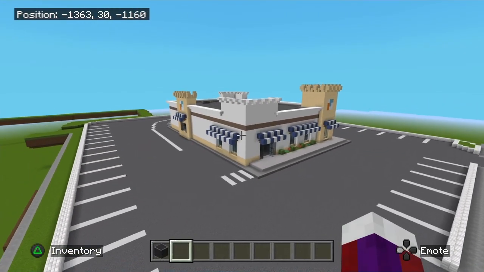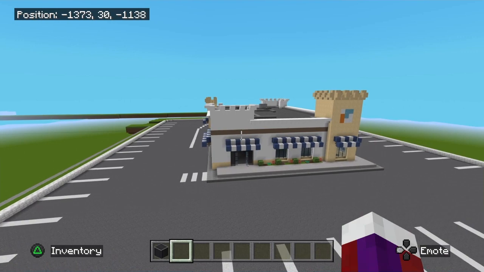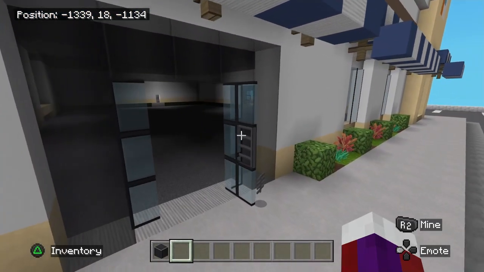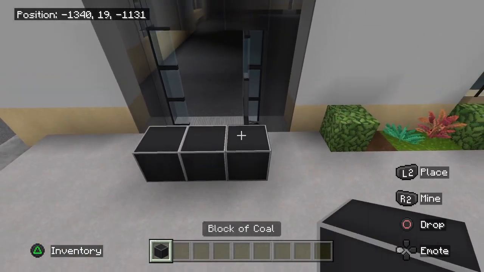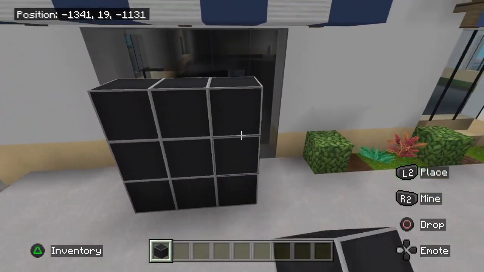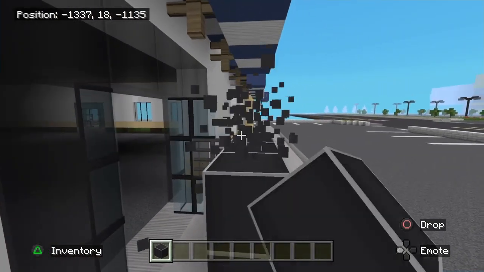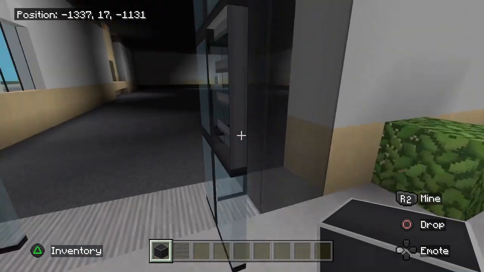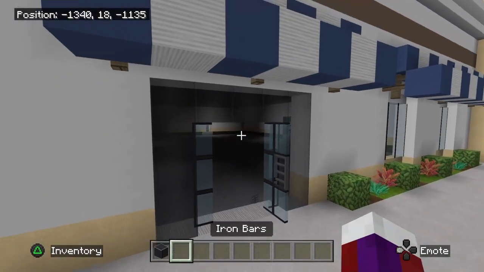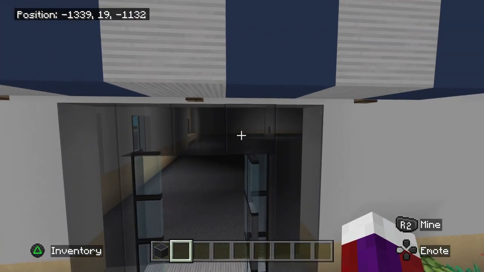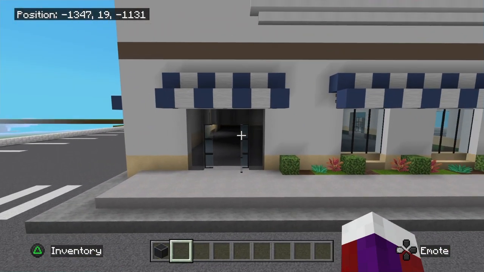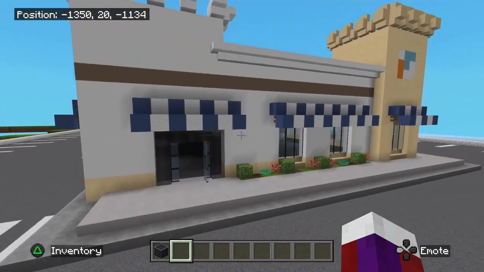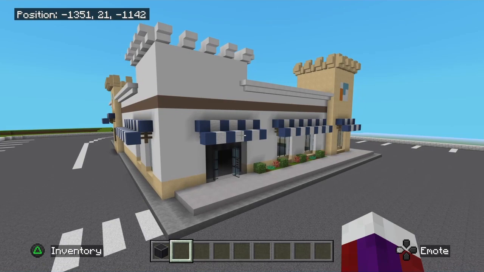I built this White Castle restaurant a couple of days ago. I'm going to end up doing a tutorial on it as well. So right down here, this door system is pretty much a 3x3 because I use the custom door system with the glass panes and the iron bars there as the handle. Now you're going to have glass above the door on most restaurants and buildings in real life, so this will work out as well. Now I call this the door and window system.